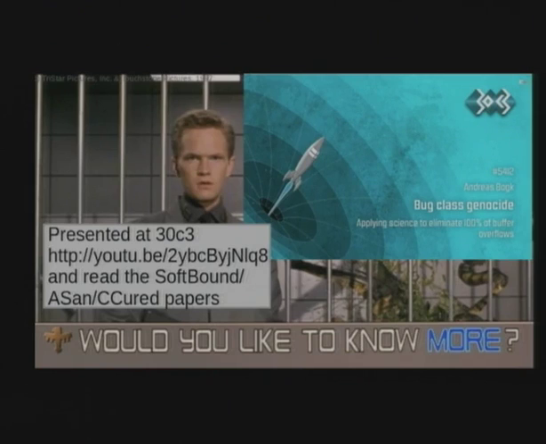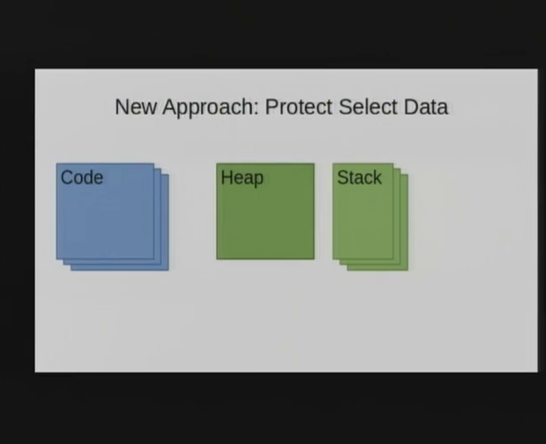So we now know that the current defense mechanisms are not effective. Memory safety would be nice to have, but comes at too high an overhead. So we're looking at a new approach. Keep in mind that we would like to have memory safety, but it is too expensive to enforce it for all the data. So let's just move forward and only select a subset of data that we are actually interested in protecting. So instead of protecting the complete heap and all the stack, or all the stacks actually if you're running multiple threads, we only protect a subset of the data.